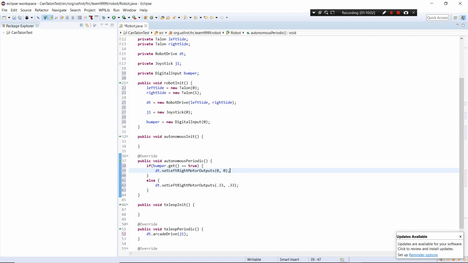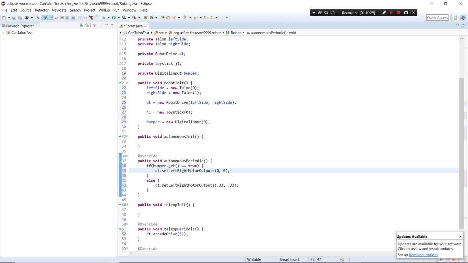Remember that the field management system and or your computer is in control of your robot at all times. So when autonomous periodic ends and your robot switches to teleop, whatever happened in autonomous periodic doesn't matter anymore, because you're calling a completely different part of your program.